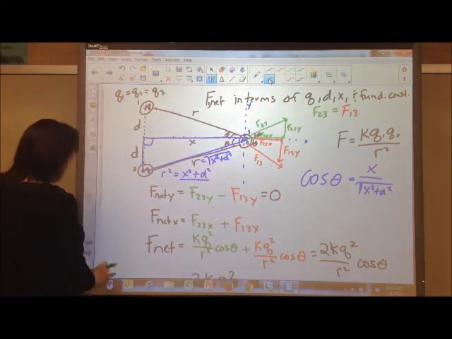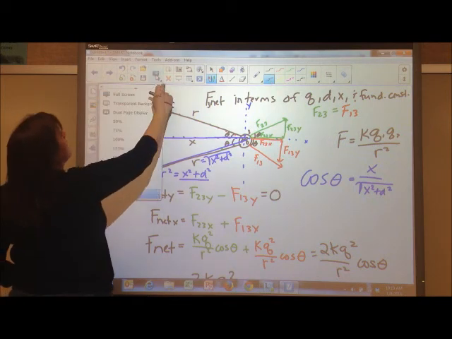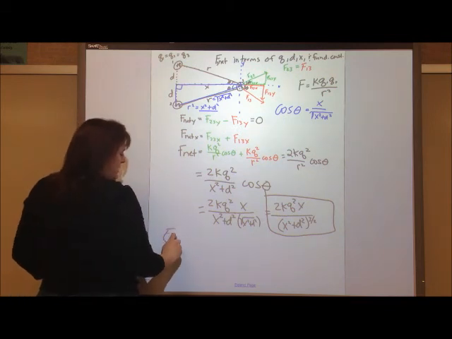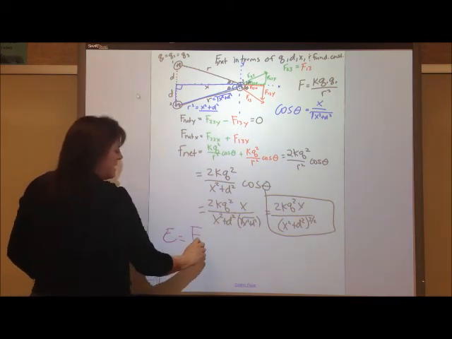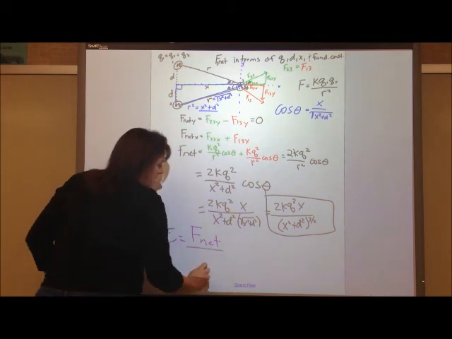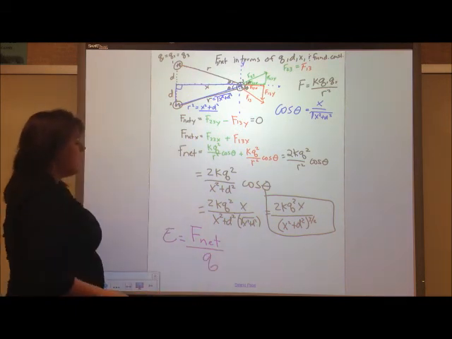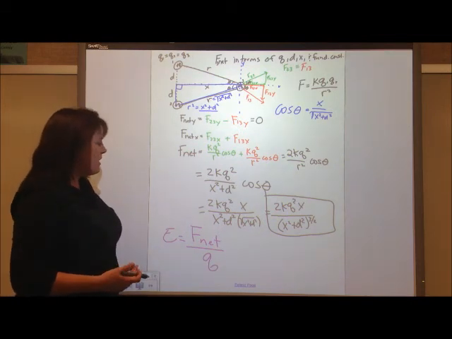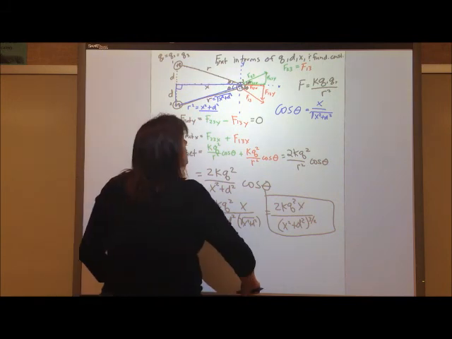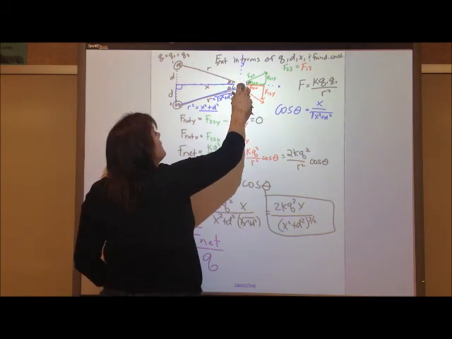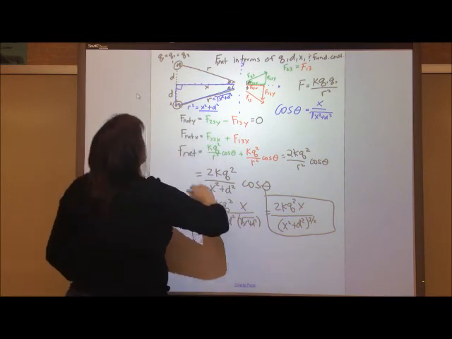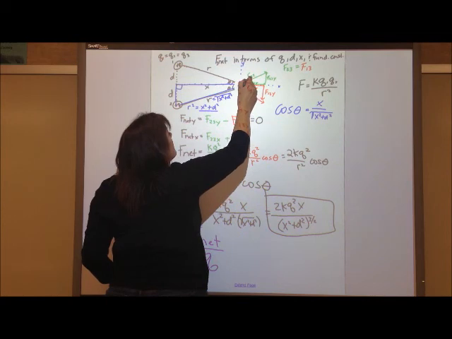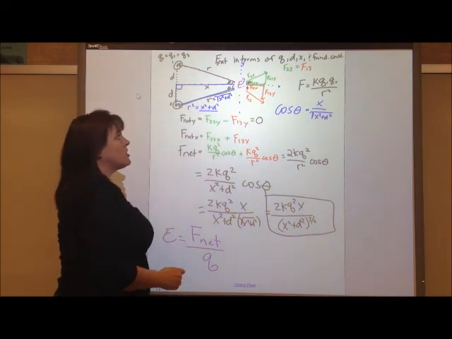Now, if I want to know about the electric field here, and let me change my pen color, make that purple. And then let's go back to the screen here. If I want to know instead what the electric field is, the electric field would be the net force over q. Now, where do I want to know the electric field? Well, what if I take this charge out right here? Now I only have these two charges. I want to know what is the electric field at this point due to those two charges.